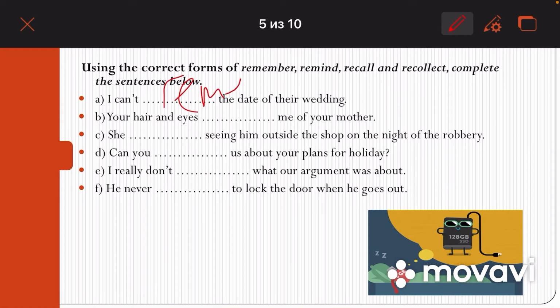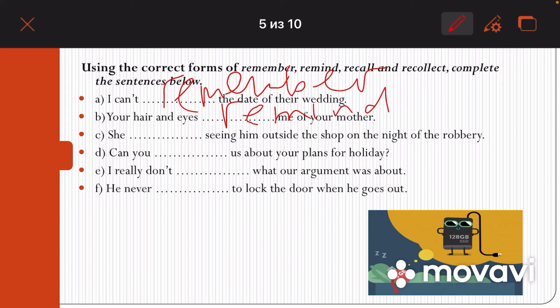Yes, remember the date of their wedding. Your hair and eyes remind me of your mother. She recalled. Yes, recalled. Or we can use remembered. Also, we can use recollect.